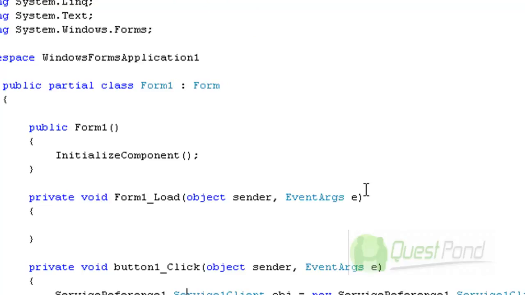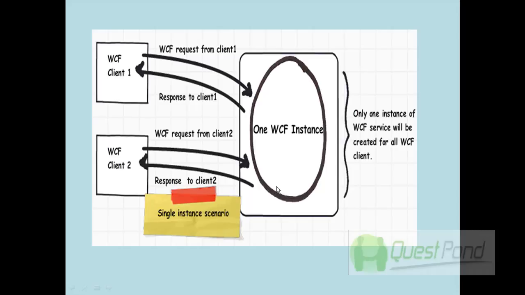Now let's understand the third type of WCF instancing mode, that is single. The third way of configuring WCF instancing is by specifying the instance mode as single instance. When you configure your WCF service as a single instance, you are creating one global WCF instance, and this one global WCF instance will serve calls across WCF clients, across method calls, etc. In other words, only one global WCF instance will be created for all the method calls made to this WCF service. So let's go back to our project, configure our WCF service as single instance, and see how things work.